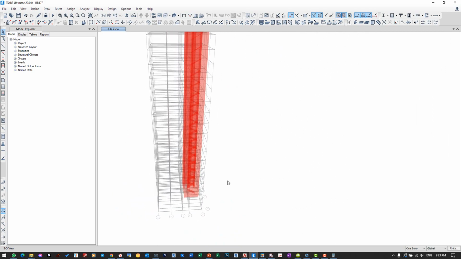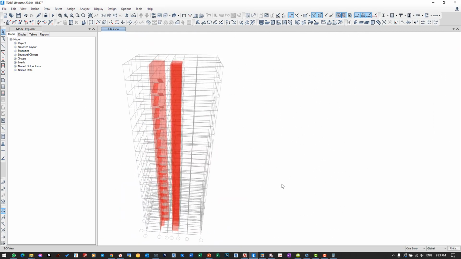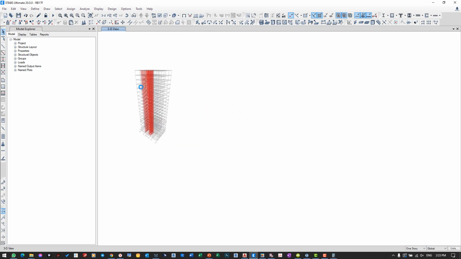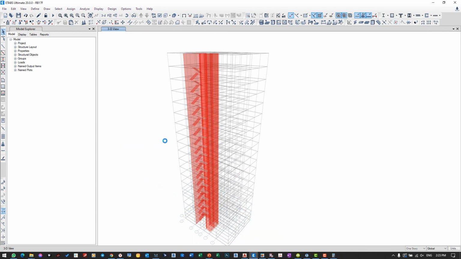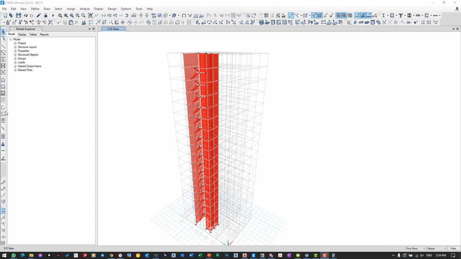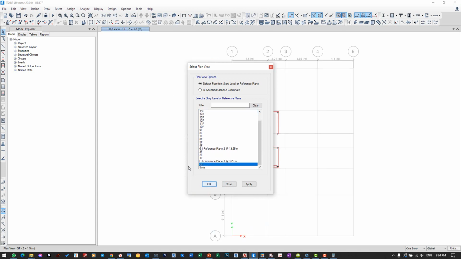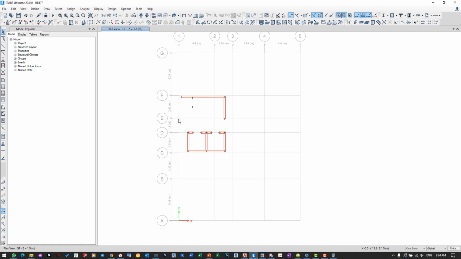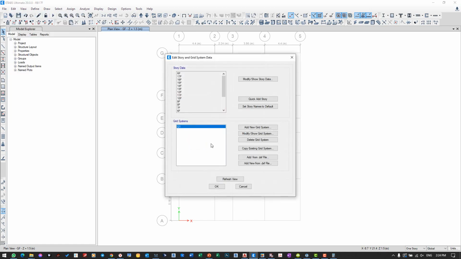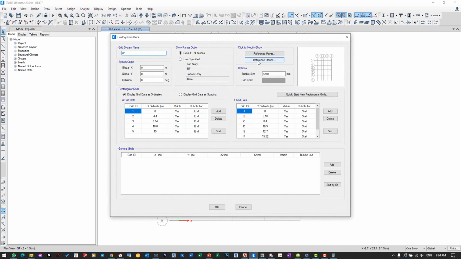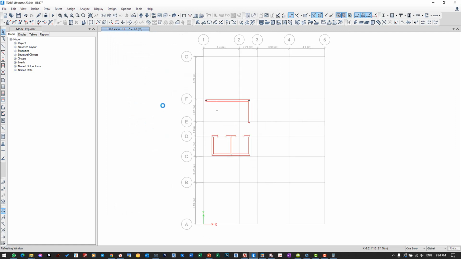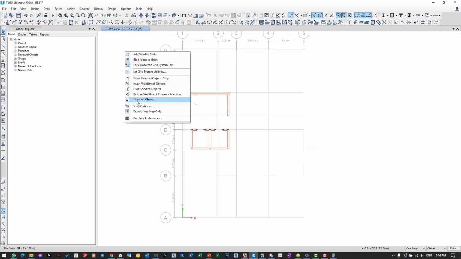Now I'll finish drawing our stair and core wall. Okay, now we go back to floor plan. We can start at the ground floor. Now we already finished drawing our stair, shear wall and core wall. Now we will delete our reference plane, edit, modify reference plane, and delete all of them. Again, okay. Yeah, and we can right click and show all objects.